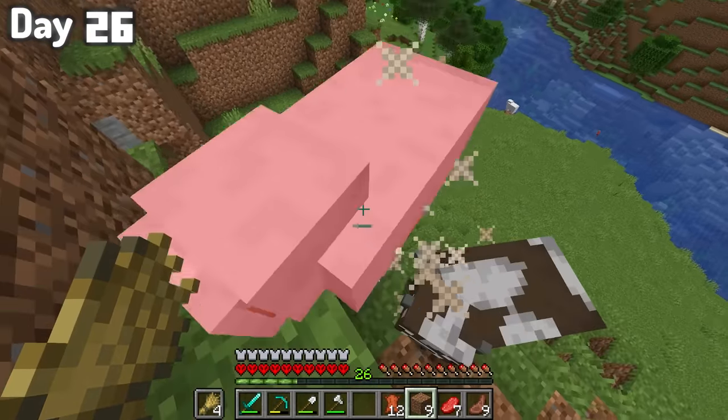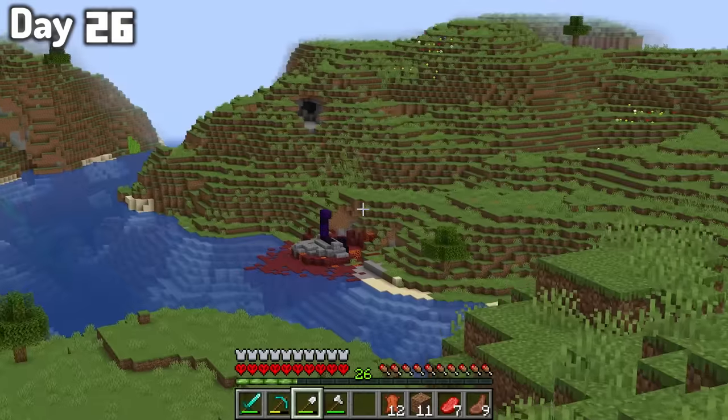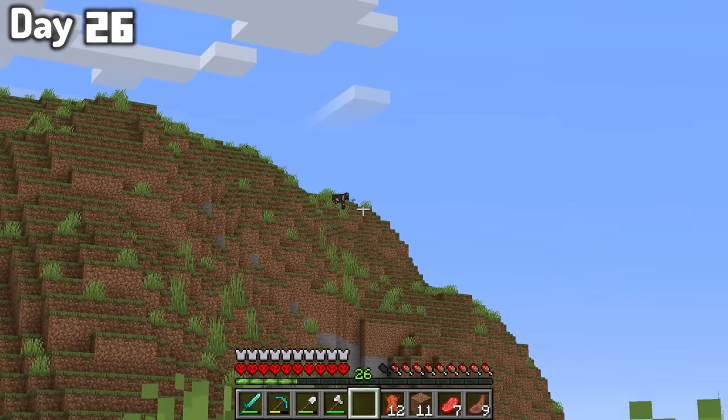What is going on down here? Go away, sheep. Oh, wait a second. Guys, I kind of need you to just wait here for a second. I have to go do something. I promise I'll be right back.